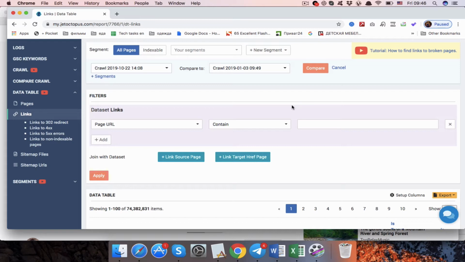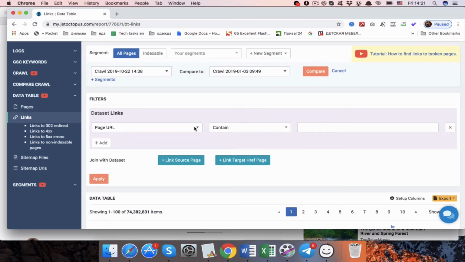The most important thing is that now you are able to find any link in your HTML code on a website to analyze that, where it is put, where it links to, and all the info about each particular link on your website. Let's talk about filters.